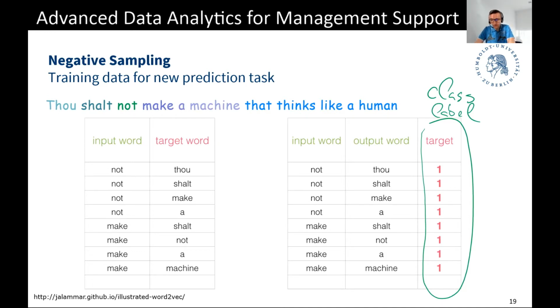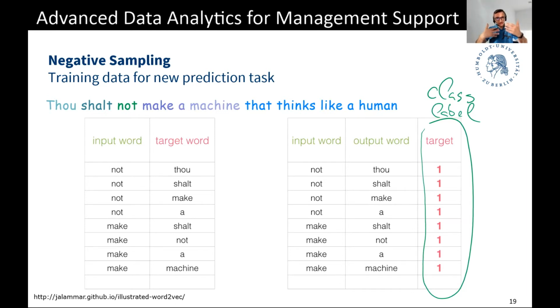And, well, I'm sure you already grasped that if we construct training data in this way, we will not be able to train a good classifier because we only have one class. By the way, we set up this problem: if we only look at words in the same context or that occur in a context window and then ask word2vec, are these words near to each other? Do they appear in the same context? To make a binary problem, the answer will be 1 in every case. So that doesn't work.